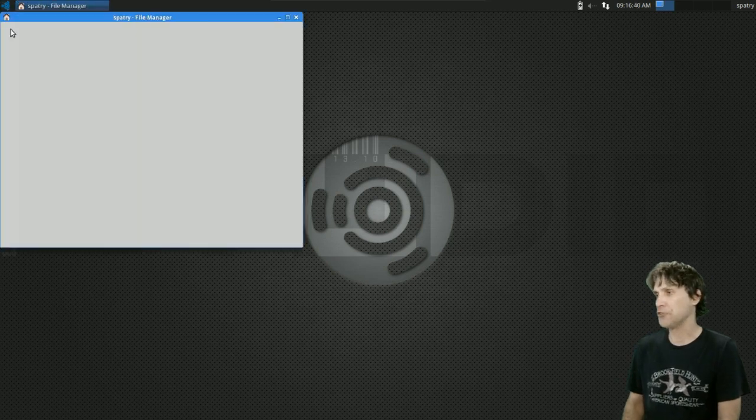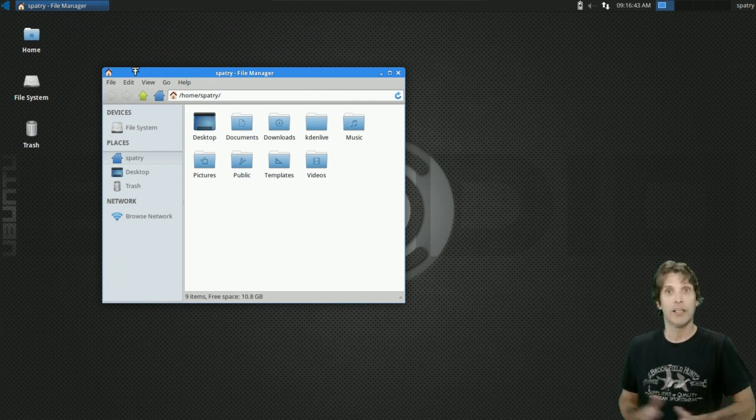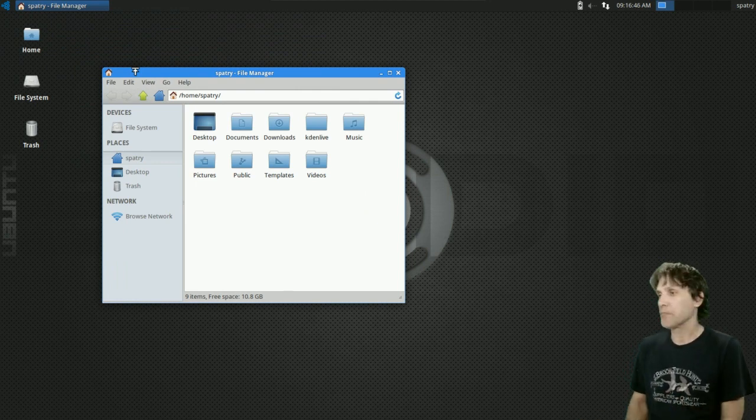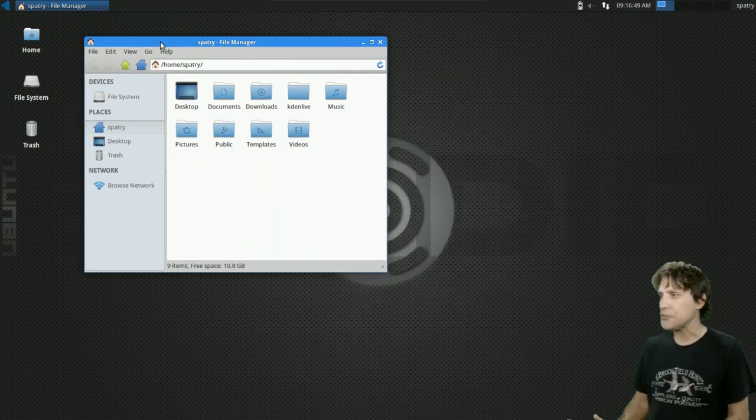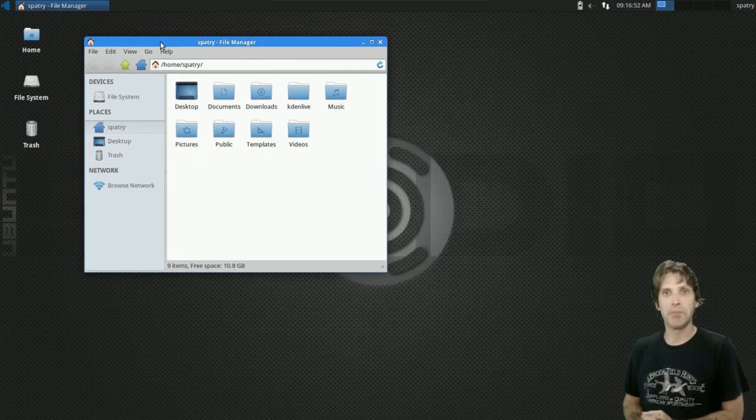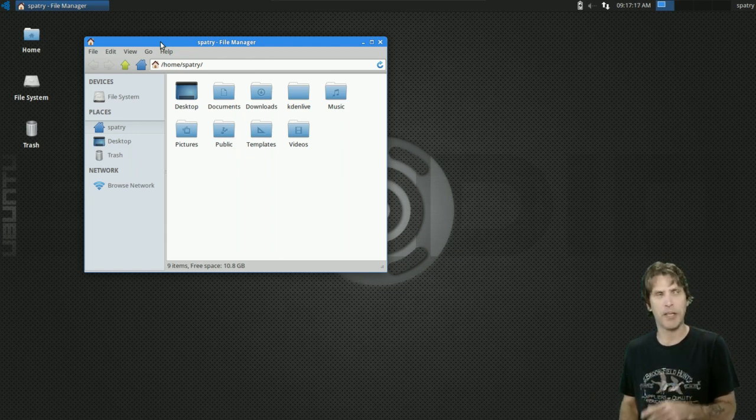Let's go ahead and open up our file manager. Let's have another closer look at the theme. XFCE supports GTK3 theming, so it has a nice look to it as well. Very easy on the eyes. All in all, this looks like a good job. Personally, I still think AV Linux is the most comprehensive. They have a lot of applications in here. But if you don't need all those applications that AV Linux has, this is the one to go for. Not only that, this is a 64-bit distribution, whereas AV Linux is only available in 32-bit with a PAE kernel. I think that's how it is, unless they did release a 64-bit. I can't remember. Okay, but good job, Ubuntu Studio team.